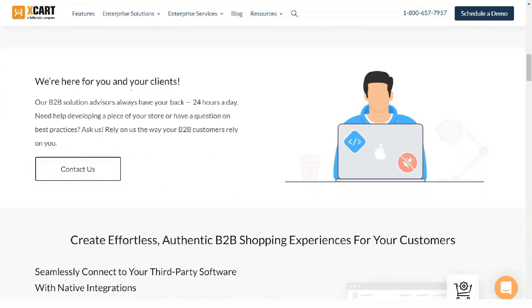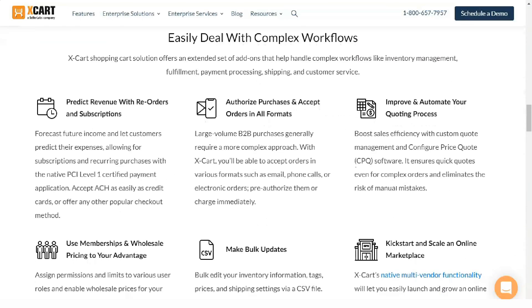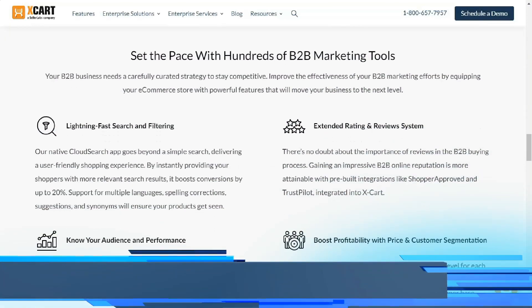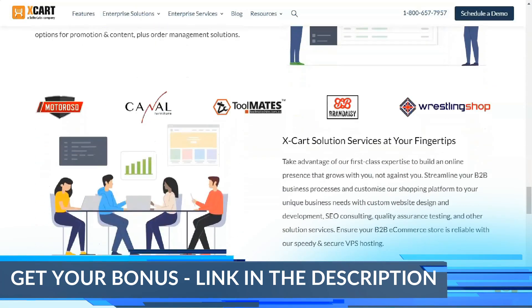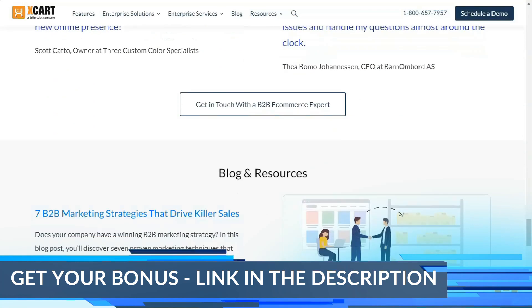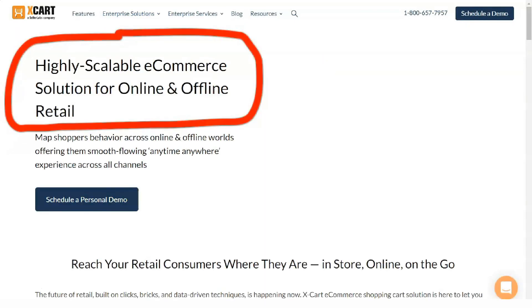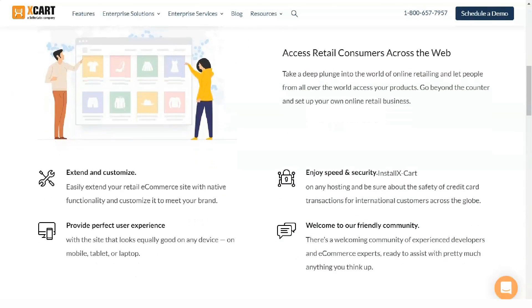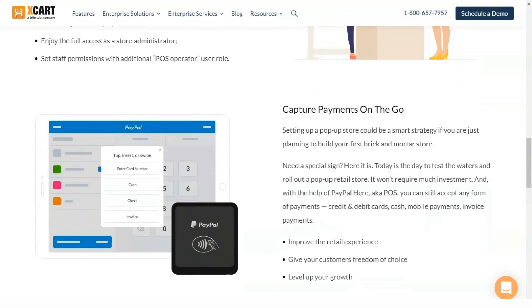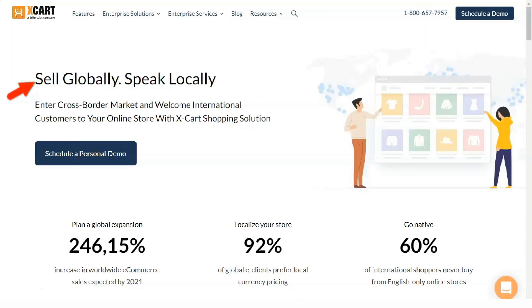XCard offers responsive design and mobile support, and you can manage your store from mobile devices. Additional features include the ability to sell digital products and create auctions, fraud prevention options, a complete market developer and integration tool, low stock notifications and bestseller rates, filters and cloud search, real-time delivery quotes, beautiful one-step checkout with guest verification, and marketing options like loyalty programs, discounts, newsletters, exit offers, and abandoned cart notifications.